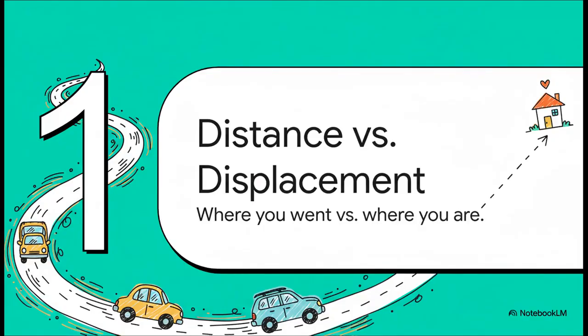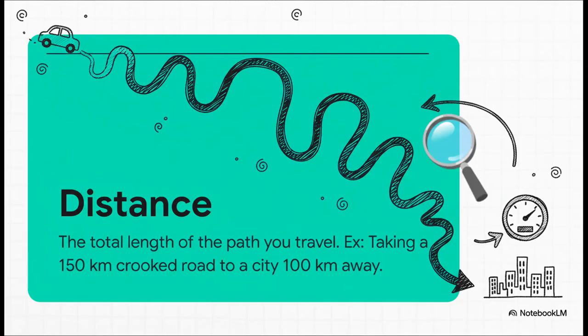Okay, first up, let's tackle something that trips a lot of people up. We're going to use a simple road trip to clear it up. See, distance and displacement are all about answering two very different but very important questions about any journey. So picture this. You're driving from city A to city B, but oh no, the main highway is closed. You have to take this long, winding detour. When you finally pull into town, you look down at your car's odometer and it says you've driven 150 kilometers. That total path you took, every single twist and turn, that's the distance.